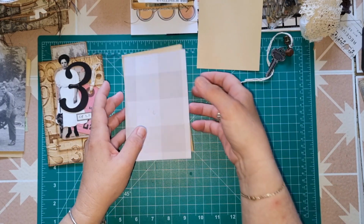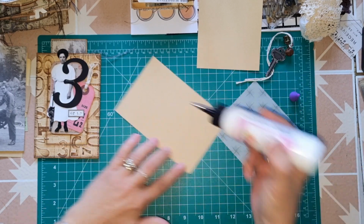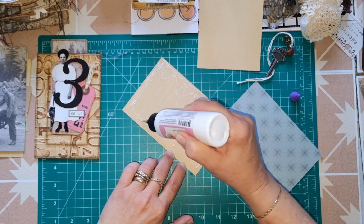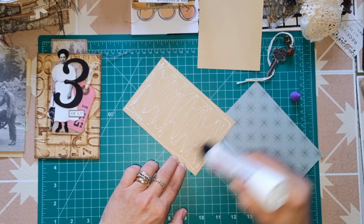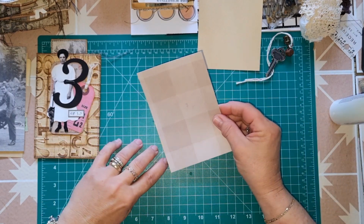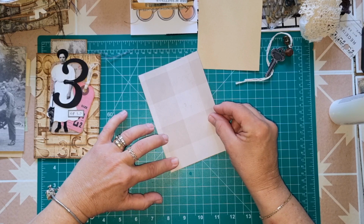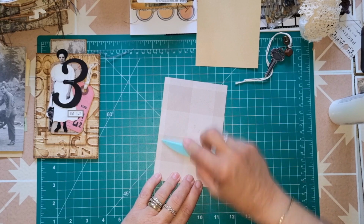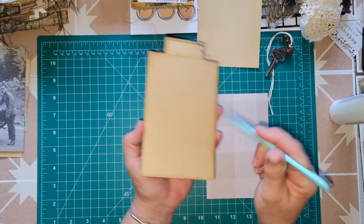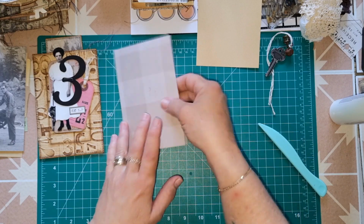All right, so the first step is to cover one of the 6x4 pieces of cardstock with our patterned paper. Pretty simple. I'm just going to put some glue down, just like that. And then we'll lay our piece of patterned paper over the top of that, about like that. I'm just going to give that a bit of a burnish just to make sure all the glue is where it's supposed to be. So that creates the back of the journal card. We can just put this one away for a minute now.